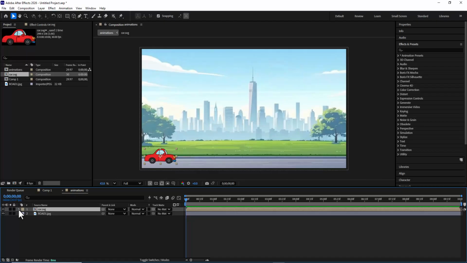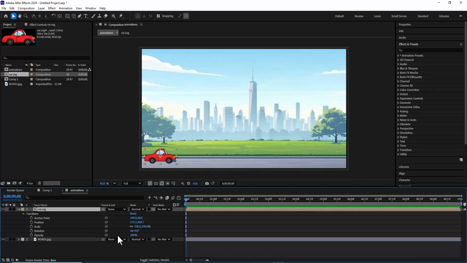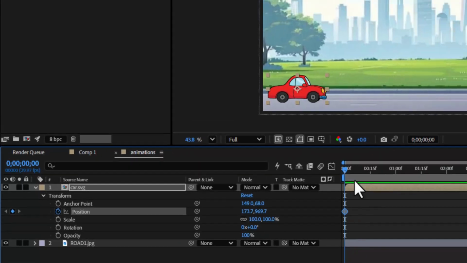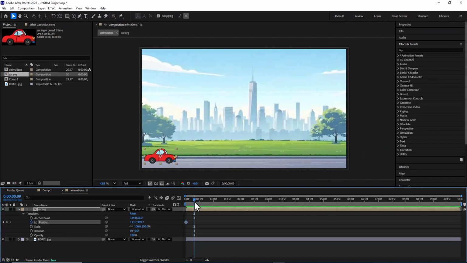Right. Now we will animate. To animate, again we can just collapse the arrow here to see all the values. Right. So now to animate, we need to first decide which value we are supposed to animate. So we will be animating the position. So here we have a stopwatch. If we just click on the stopwatch, we will be creating a key. We can check here. This is the key, and this blue line is the playhead. This will take us to the particular time value, to the particular time duration.